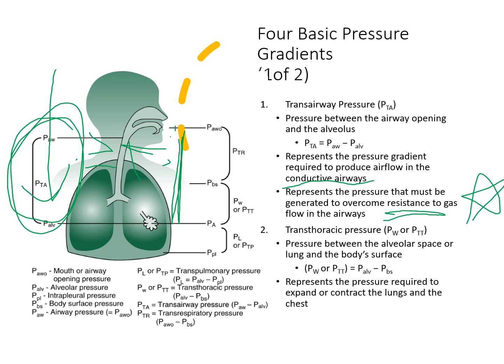We're going to have an issue with bronchospasm. We have something going on with our conducting zone that's resisting gas going through those airways, right? So we're going to have a lot longer time to get gas into and out of those airways. When you have a traffic accident, what happens to the flow of traffic? It decreases. You're going to have a harder time getting through a 2-lane highway than a 5-lane highway, right? As the highway gets smaller, it's going to take longer to go through there, and it's going to be a lot more pressure. It's going to take a lot more energy to get gas to go there.